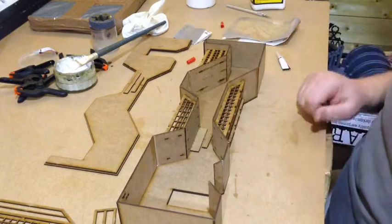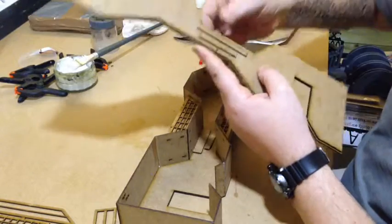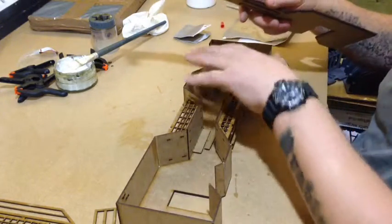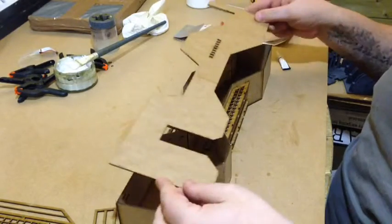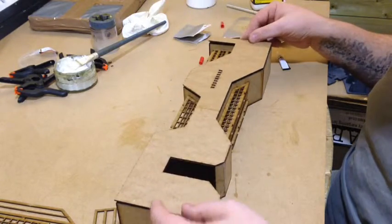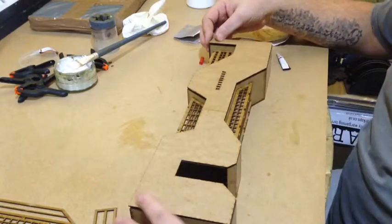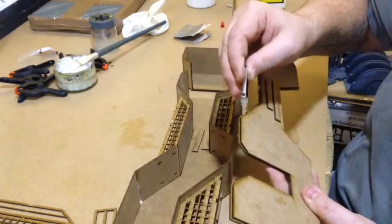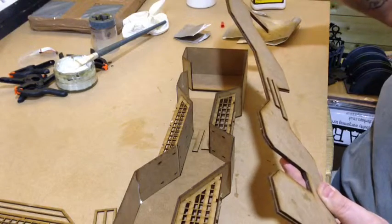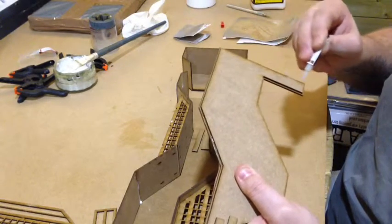Once the window section is completed, put some little supports in and make sure it's nice and flush. If you've used PVA, before it dries solid you still have a little bit of movement in your joints. If you've used super glue you need to hope you've done it right. Dry fit it to confirm it's right, then take it off, run some super glue or PVA all the way around it. For the best of both worlds, PVA with some dabs of super glue works brilliantly.